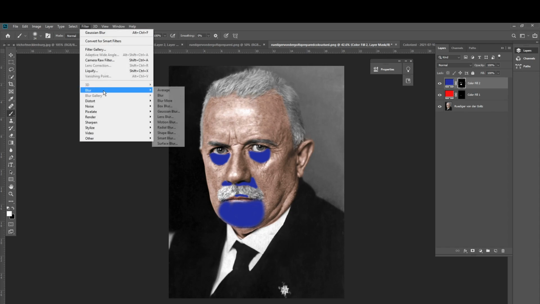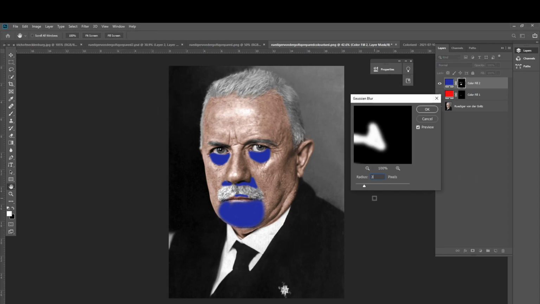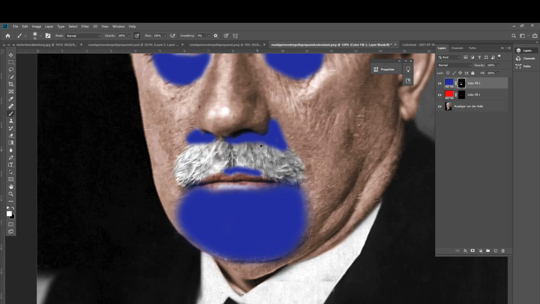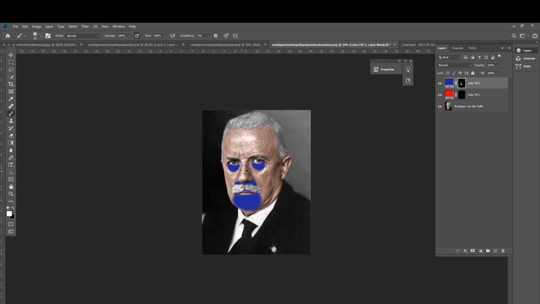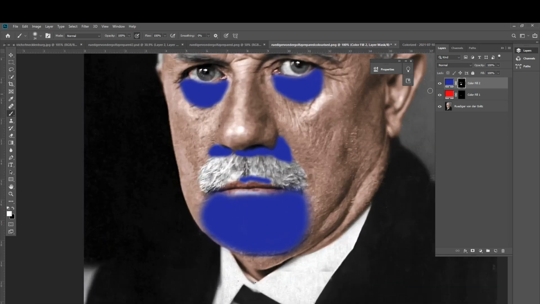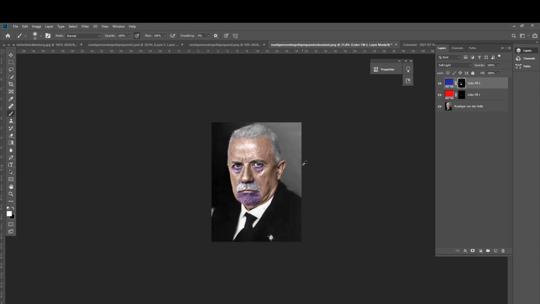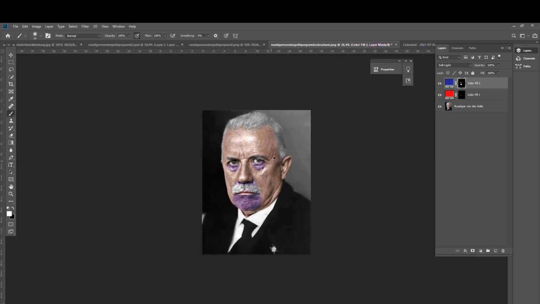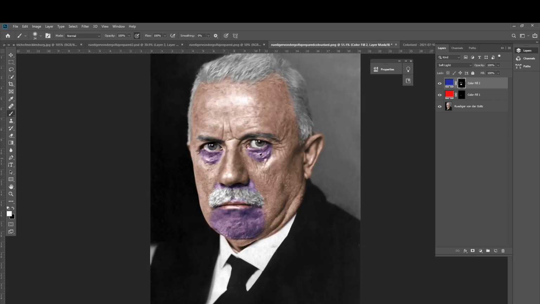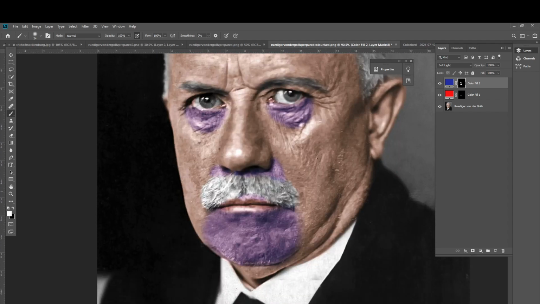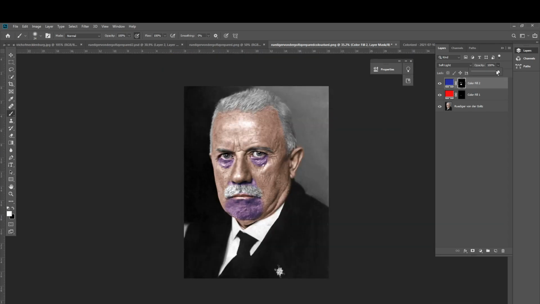And then Filter, Blur, Gaussian Blur, 3, and then as I can see here, there's stuff that I failed to color, so I'm just going to fix that. I blurred it so that it is even more diffuse. I really like it when it's really diffuse, so you can't really spot the edges. And then alright, so obviously, well, maybe it's not so obvious, this isn't the final form of the color zone. We usually, for blue, I decrease it to 15%.